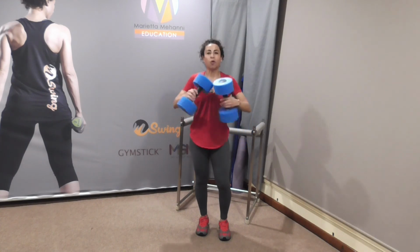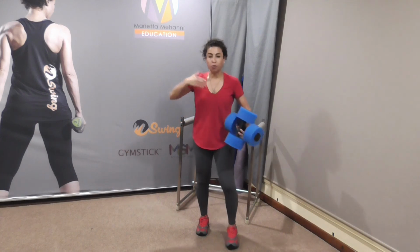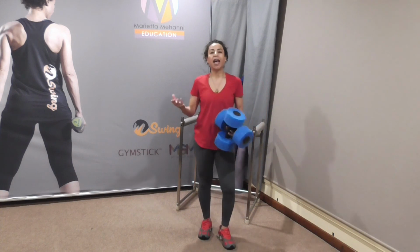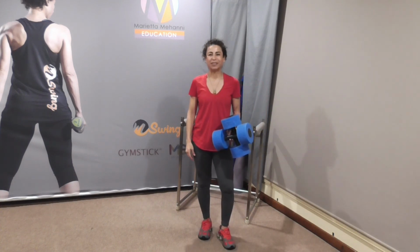So it requires a fair bit of emphasis on the pushing down, the circular action, and the knees pulling up. And that's this week's Aqua tip.